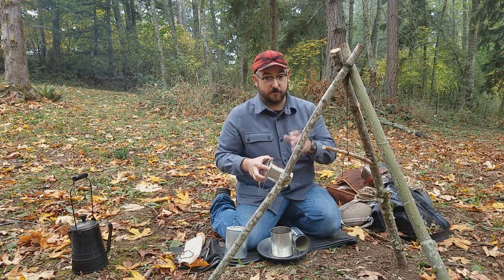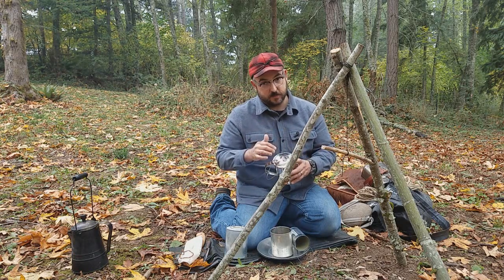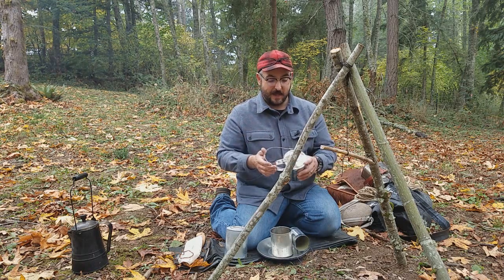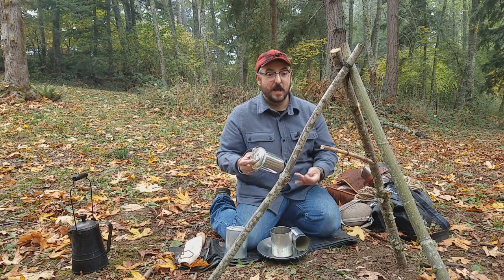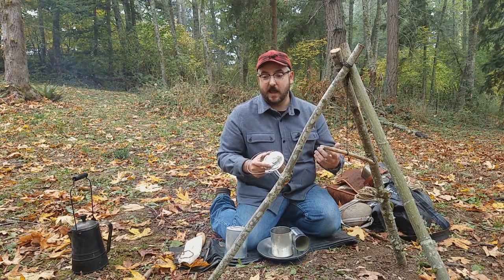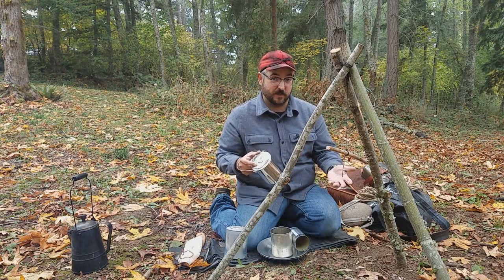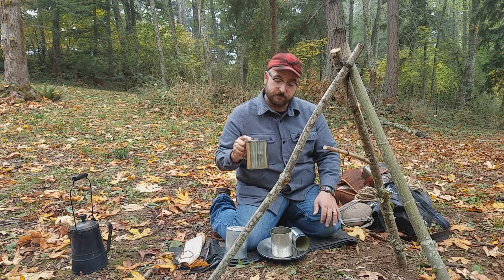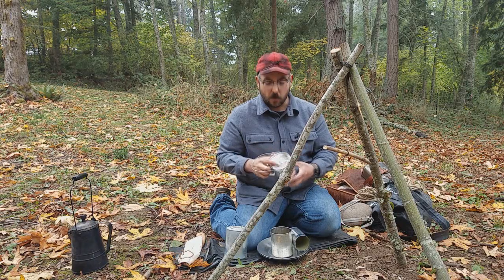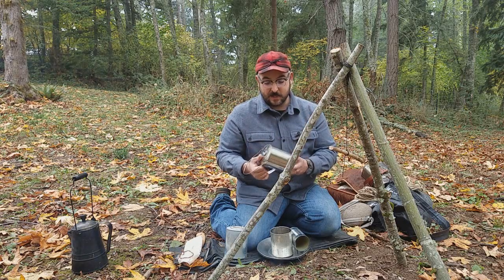There are soldier references to these existing, but these would have been private purchase. Don't get me wrong, these things are incredibly handy, and they're pretty awesome instruments, but they're overrepresented in the hobby, we believe, based on how rarely these were referred to and how few original examples still exist. So they were around, but if you're looking for a more generic impression, you may want to stay away from this. But like I said, these are really handy.